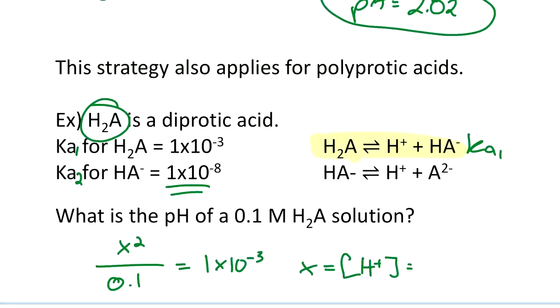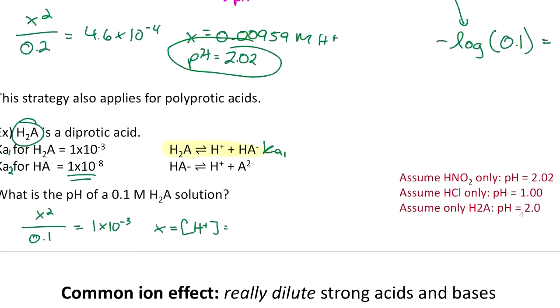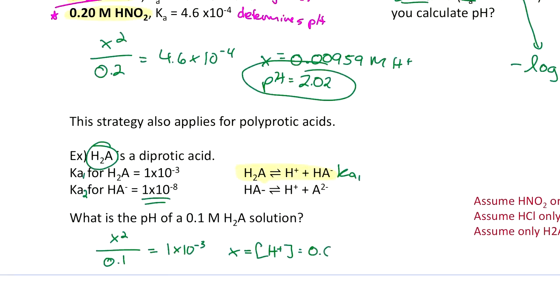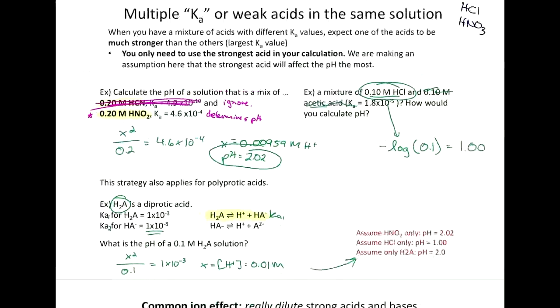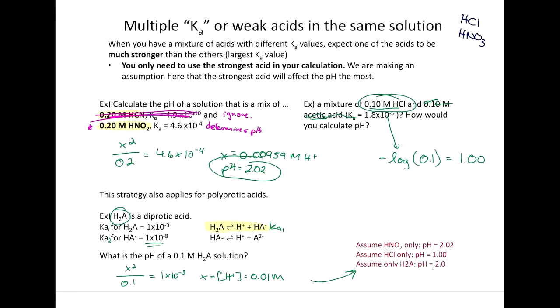What is it? Is it 0.02? Yeah, so it's 0.01 molarity, and so you get that the pH is 2 for this one, right? So the strongest thing always wins when you have a mixture of things. Keep this in mind when we look at some other pH calculations during our titration, where there's always going to be a mixture of things. And so the strongest thing wins. We can typically ignore the weakest substance. It will come up again.